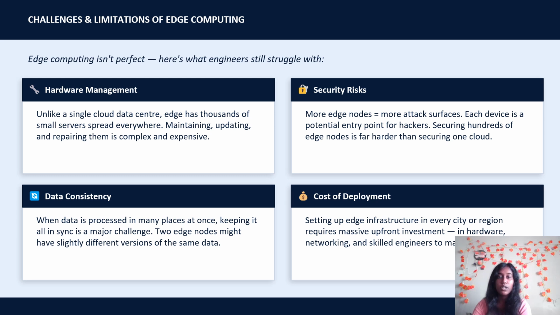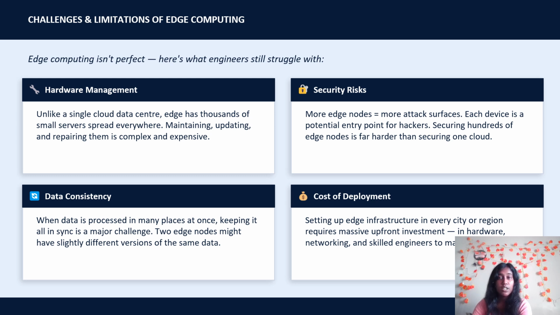However, in edge computing, there are thousands to millions of distributed nodes. It's located across cities, cell towers, and remote industrial sites. Challenges faced by this are remote monitoring and diagnostics, software updates, hardware failures in hard to reach locations, and the need for local maintenance teams. For example, updating a cloud server takes minutes, but updating thousands of edge nodes is a complex problem. Managing edge infrastructure is a logistical and operational challenge at scale.